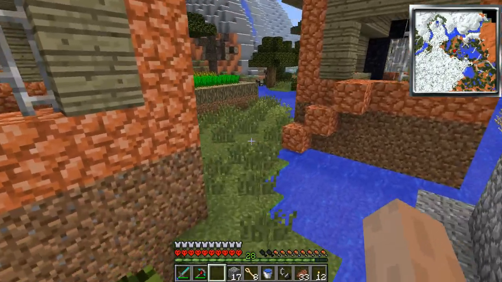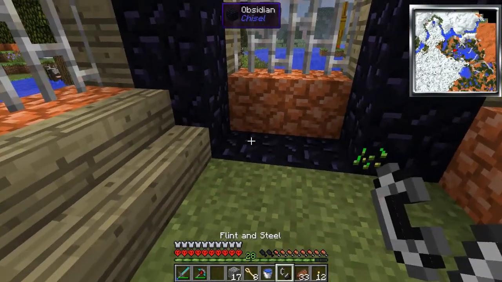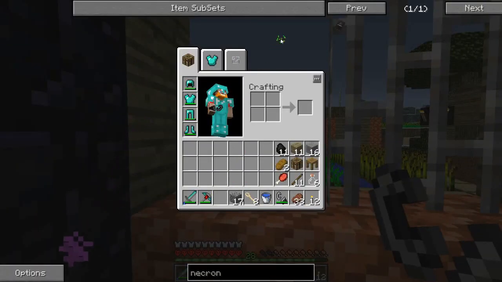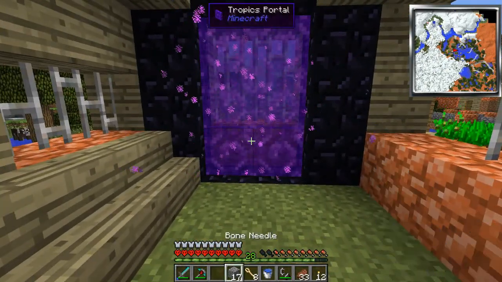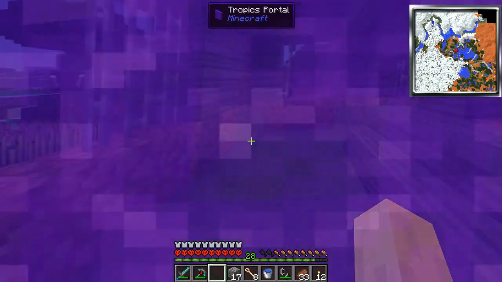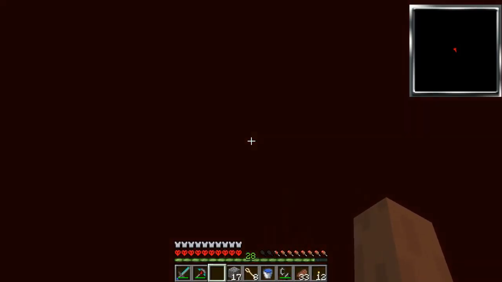Now, my plan is to immediately turn myself into a bat, because the Nether is not a friendly place. The Nether with Natura mod on is the worst place ever. So there's weirdy fire spiders and all sorts of craziness. Thank you.